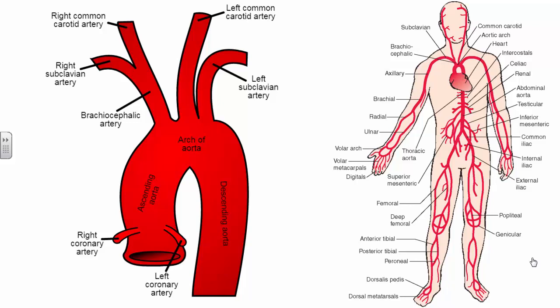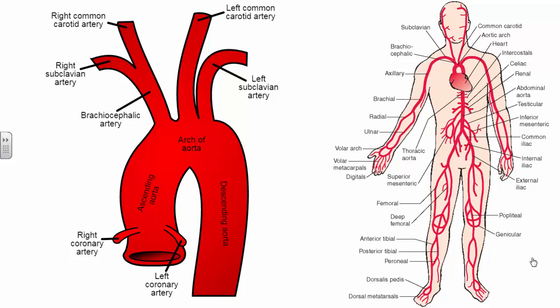So the aorta has a couple parts. It has the ascending aorta, which goes up, and then it loops around. That's called the aortic arch. And then as that aorta loops down behind the heart, that's the descending aorta, which eventually is called the abdominal aorta once it's down in the abdomen. Okay, so along the way, this is obviously a major blood vessel, a major artery, carrying the majority of blood leaving the heart. And so branching off of this aorta are other arteries to bring blood to different places.